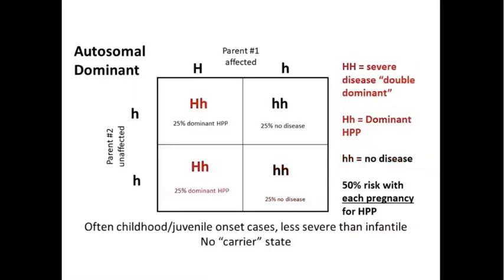So this is the same picture for a dominant disease. On the right-hand side here, and I apologize, in the recessive form, I used big H as working properly, and here I've used it as not working properly, so I apologize for the confusion, but they stand alone, and if you just look at them as separate examples, they should still make sense. So for this example, for a dominant condition on the right, these are still the 3 possible outcomes. You could have someone who has big H, which again, in this case, big H is going to be the non-working copy.